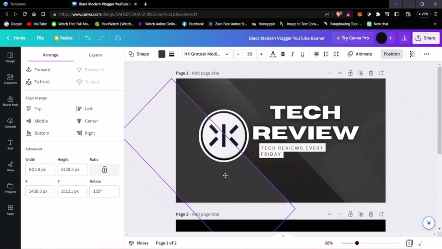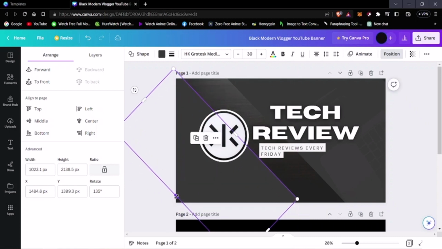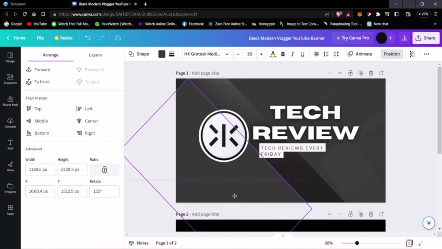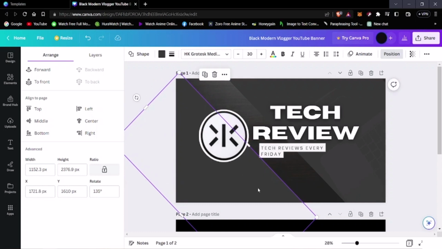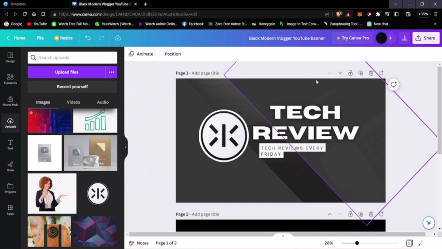Increase this one as well. All right. So now the design has changed. We changed the design and it's a bit more official design we got here.